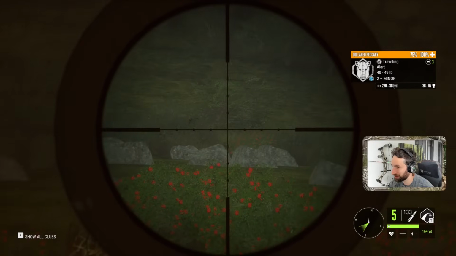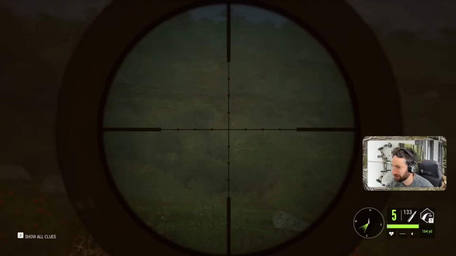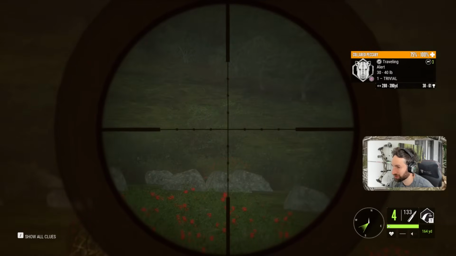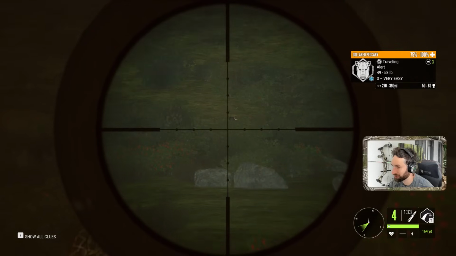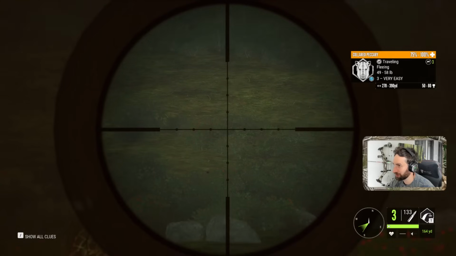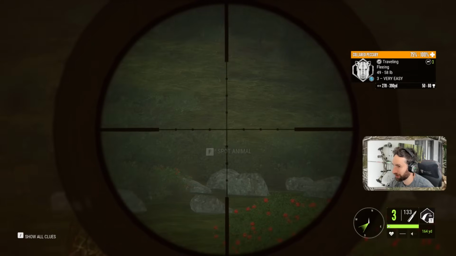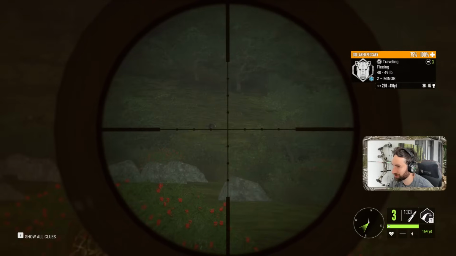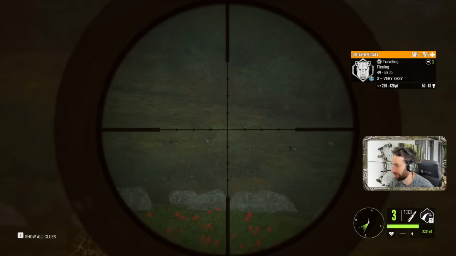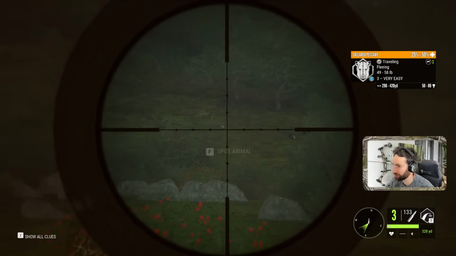I see one there, but it's not a very good angle for a shot. I kind of want to try and get them to spook, so that way they go across. Oh, that's the one that we want. That's the one that we want right there. We missed. Somehow. Not sure how, but... Oh, we didn't miss. Okay.